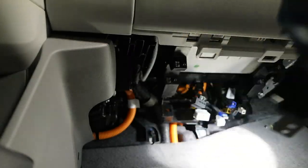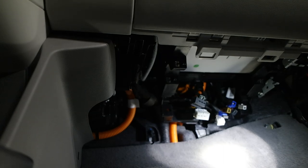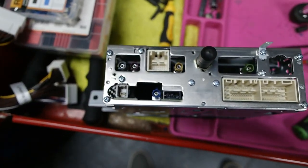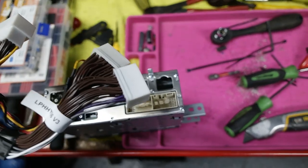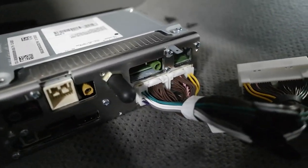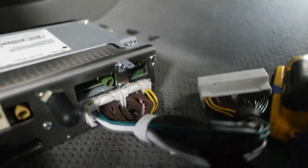Okay. Oh my goodness. This may work out just the way that I want. Okay, got it out. I mean, there are a lot of connections here. So, let's see if it works. Gotta set you guys down. So that's part of the battle. It definitely fits. Now I gotta put everything back and see if it works.